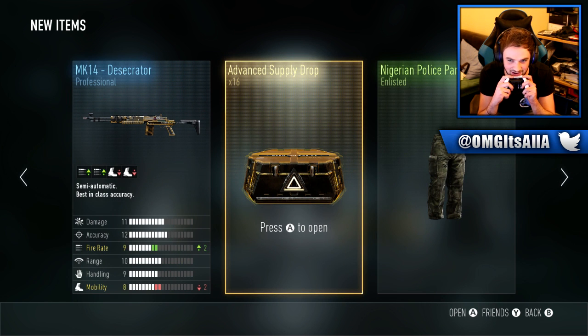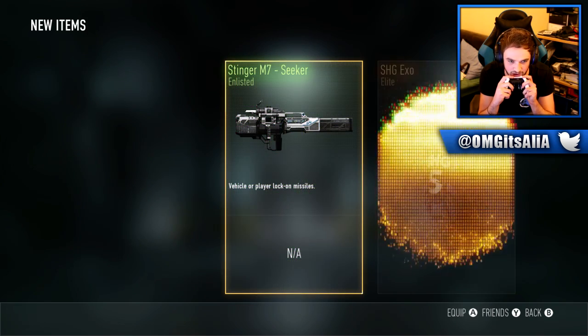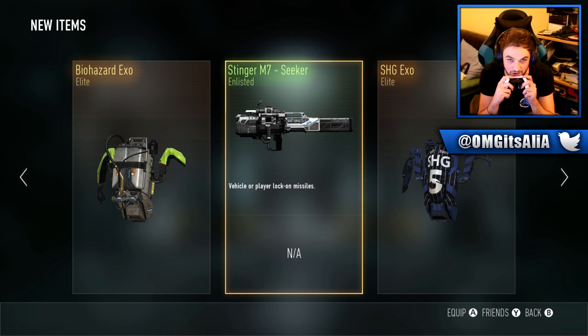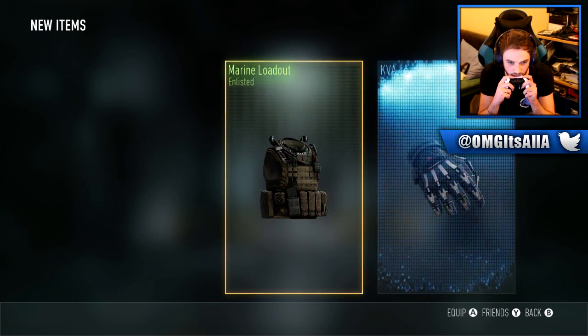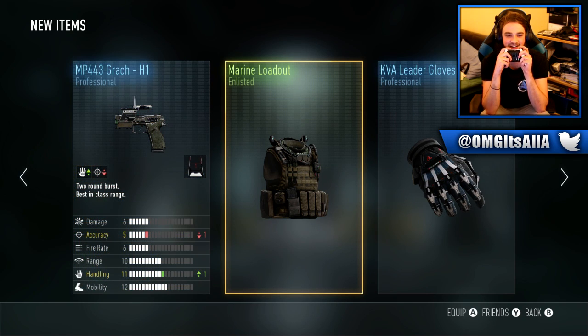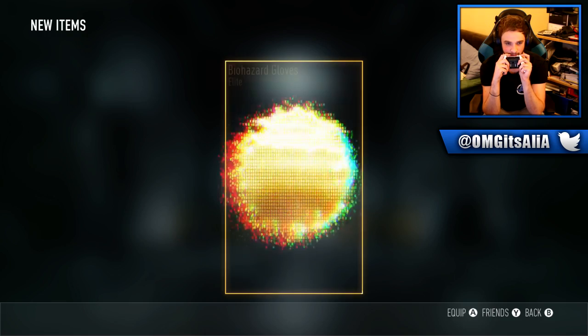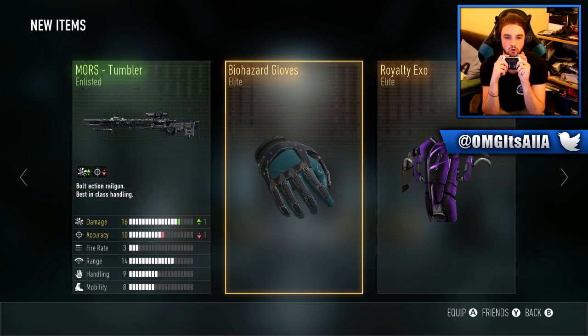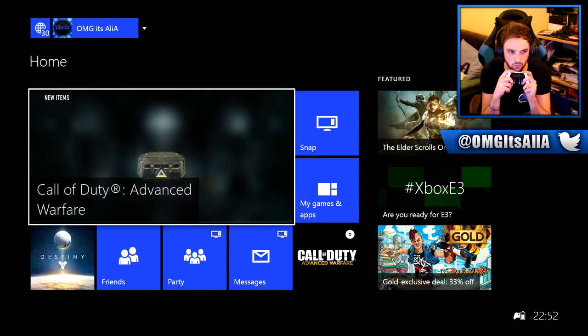Alright, 16 left, my friends. 16 left. You know it's rare when no one thinks that they've got it. You know what I mean? That is deep. Oh my gosh! 14 left. Elite! Oh, double elite, another royalty EXO. 13 to go. Whoa! Elite!